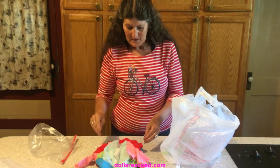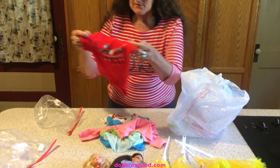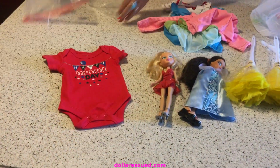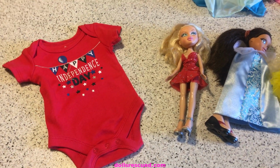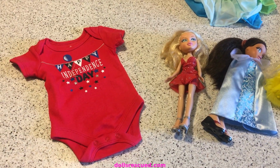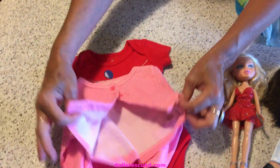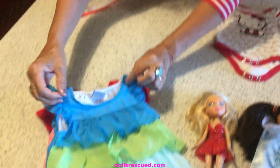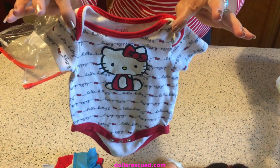And I have the Baby Alive to dress, and 4th of July is coming, so I wanted that. I hope that fits the 17-inch Baby Alive, but if it doesn't, I'm okay with it. That'd be cute for my 38-inch Barbie. And look how cute this is. Buttons twice, wear a little shirt under there, little baby outfit. Isn't this cute for Barbie? Little summer top. And then, I don't know, I just thought this was adorable.